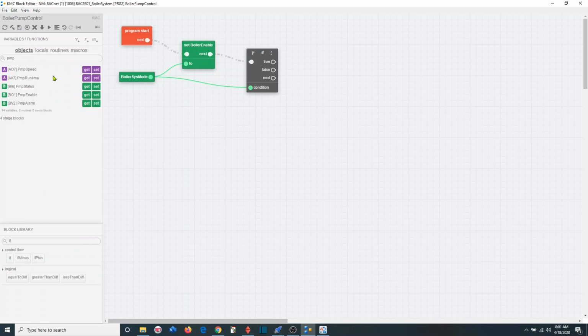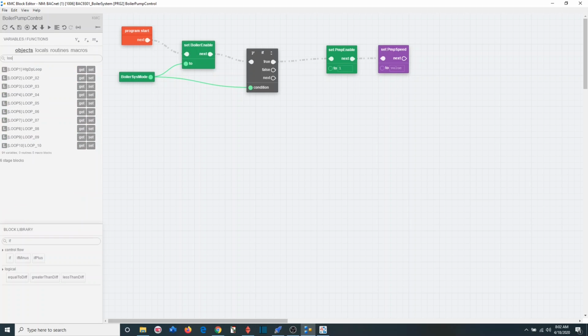So here's the speed, we're going to put that in there, and here's the enable, we're going to put that in there, both of them set. So when that's true, I've got both of these going here. I'm going to just put a fixed value in here. I want to turn the pump on, and I want the speed to be the PID loop.